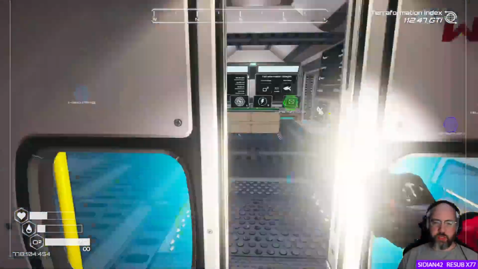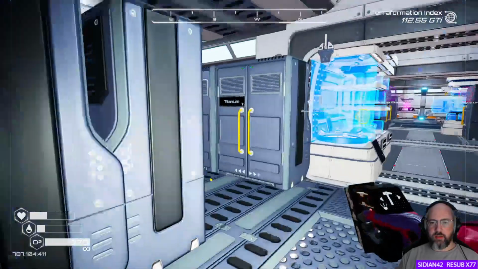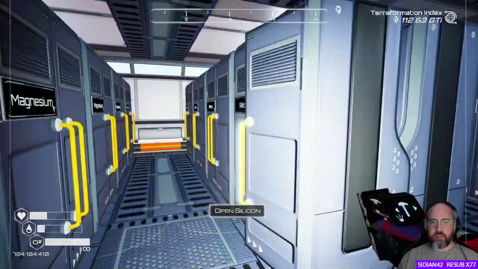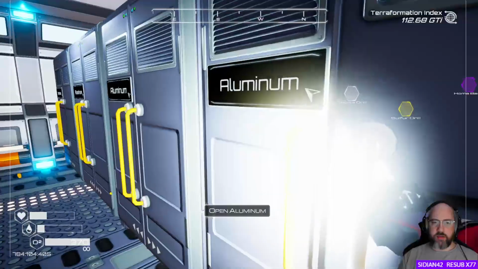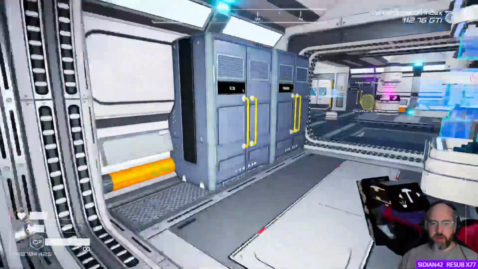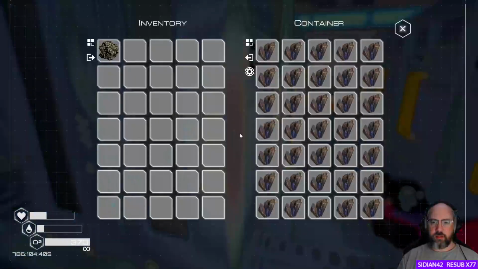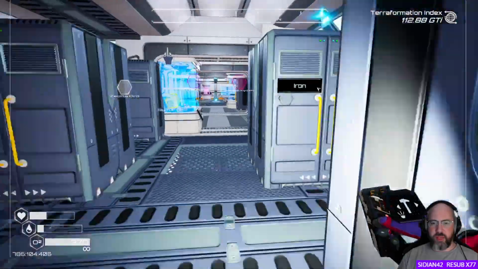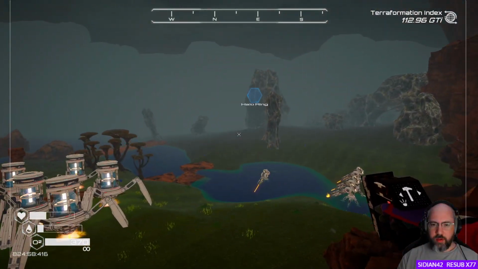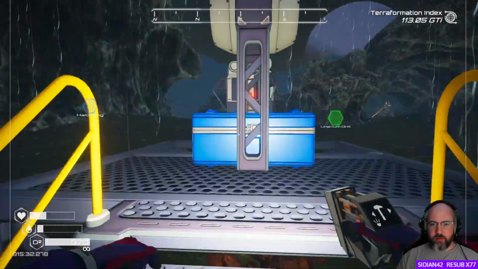Let me see if there's any other ore we need to be mining on a regular basis. Titanium, no. Iron, no. Magnesium, no. Zeolite? We're doing that one. Okay. Silicon, no. Aluminum, we are mining. Cobalt, no. Wait, I don't have a thing out there for aluminum. We need to put a beacon for the aluminum. Well, aluminum is kind of scattered around, though. We have an aluminum drill right here. Oh, I see what you said.